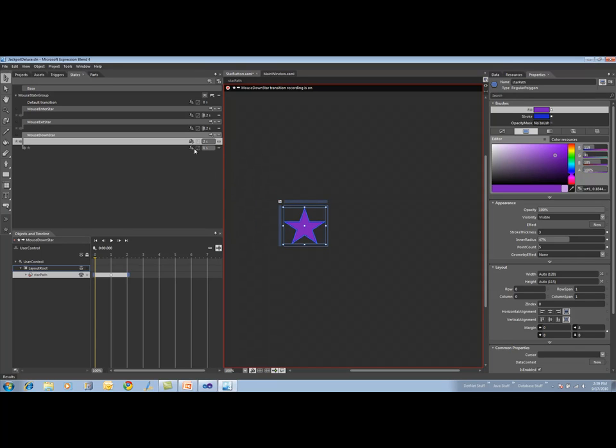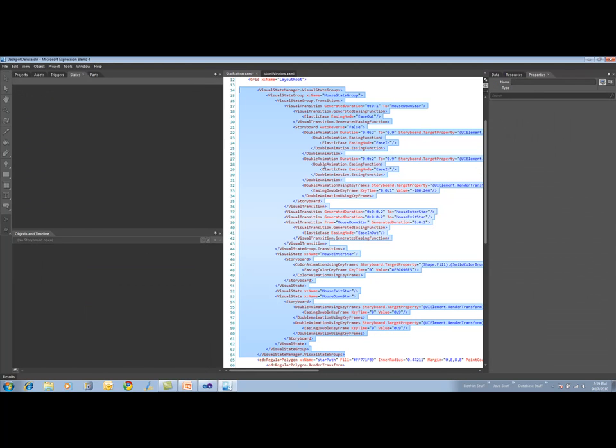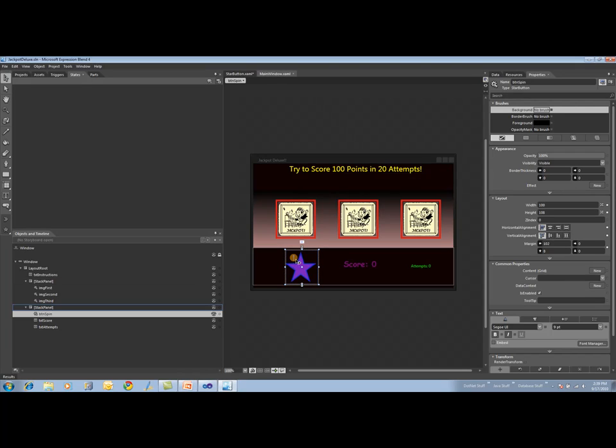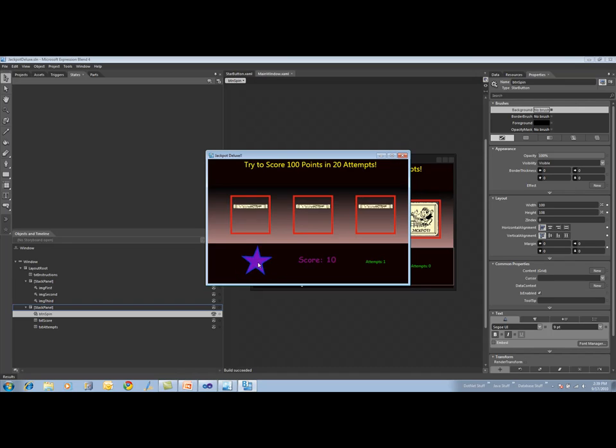So as I'm working with this editor, remember what the tool is doing, right? It's capturing all this markup. And now I have even more markup than I did previously because I also put in that rotation. So let's go ahead. See that little exclamation point, by the way? If you ever see that in Blend, it just means you got to rebuild because that was the out-of-date image. So if I do a Control F5 here, hey, look at that. Now we get a much more interesting visual effect. Isn't that nice?